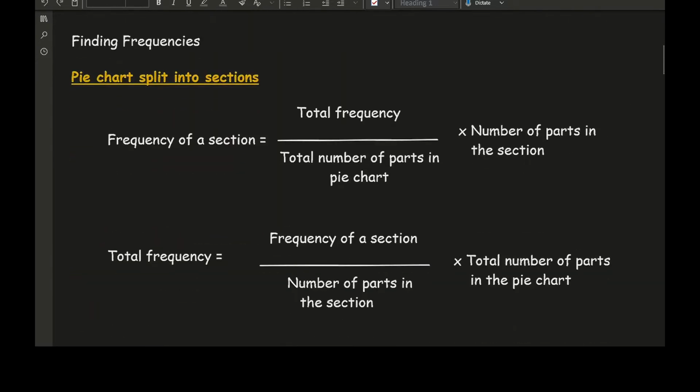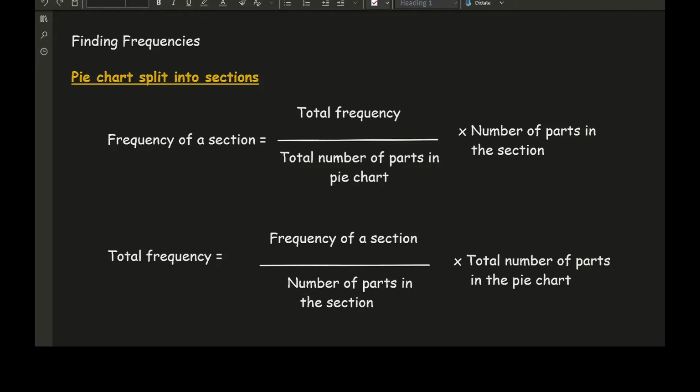Now, as we mentioned in the previous video, there are two types of pie chart questions you can get. You can get ones where the circle is split up into sections, so it may be split up into sections of 8 or 10 or even 6, or a question might be just a blank circle and you then need to work with angles. So the first type of question we'll look at is when pie charts are split into sections.